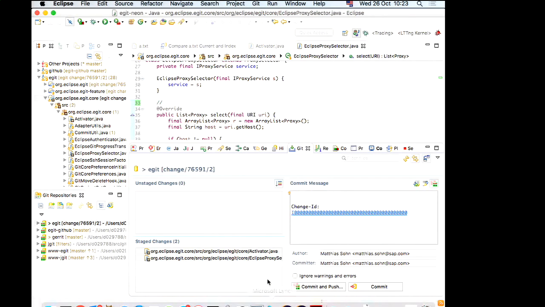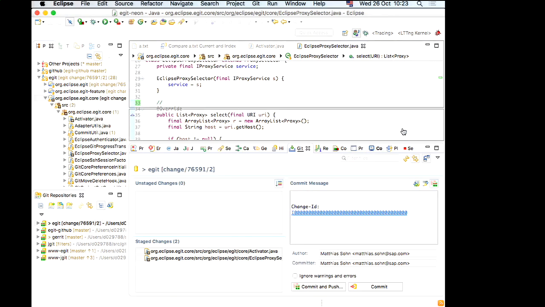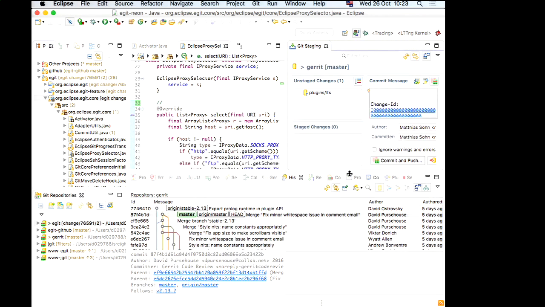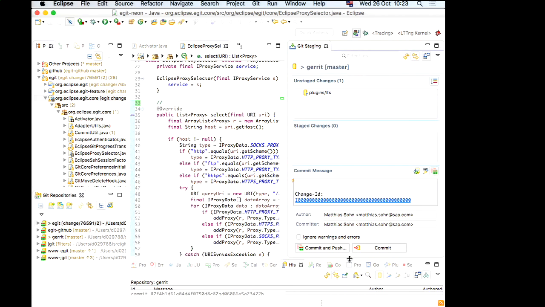If I'm using a small screen like a laptop, for example, or if I want to have more space for an editor, I can now just move the staging view on the side, and as soon as the height is larger than the width, then it will switch automatically to vertical layout.